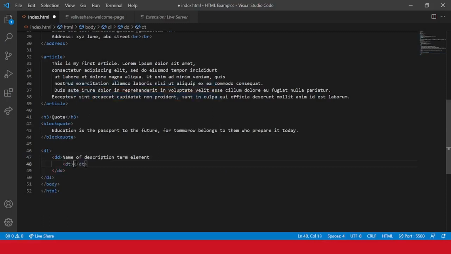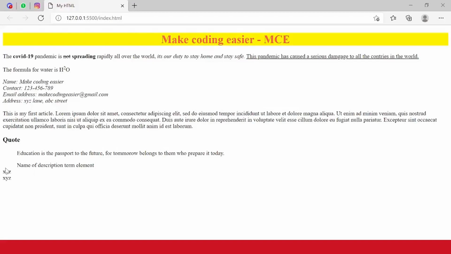And I have XYZ. It's just dummy text. And then DT, XYZ. Okay, so that's how the DL, DD, and DT tags work. So see here, this is the description term element, and then we have a list over here. We'll be learning lists in the upcoming videos, so stay tuned.